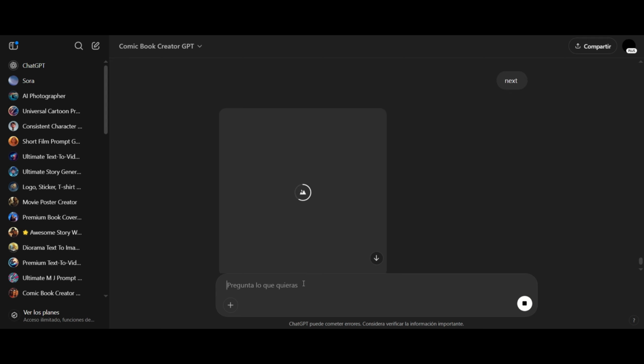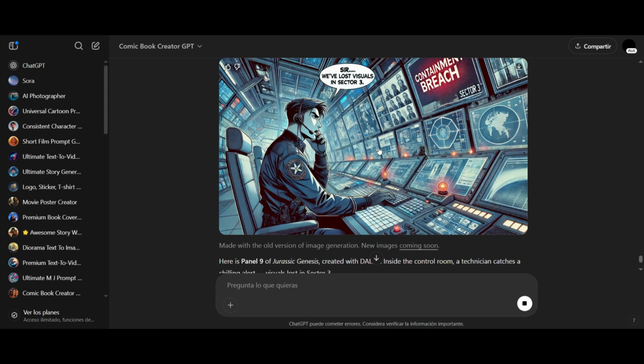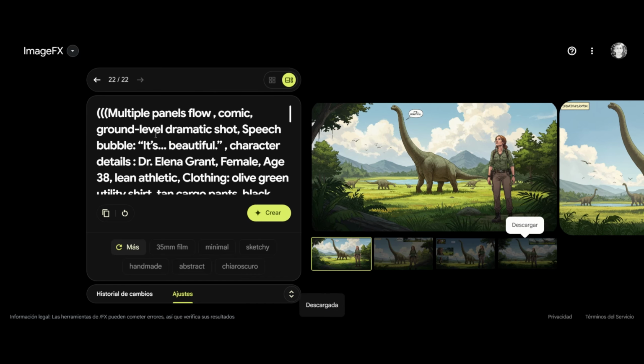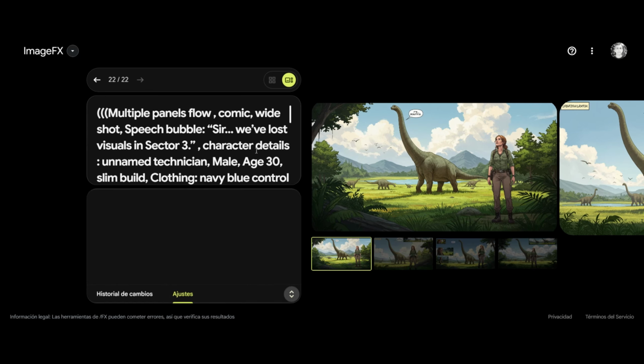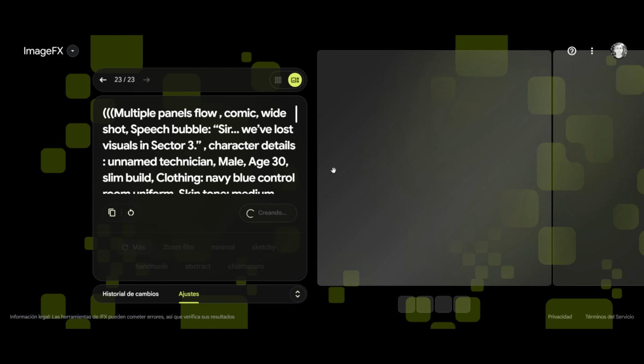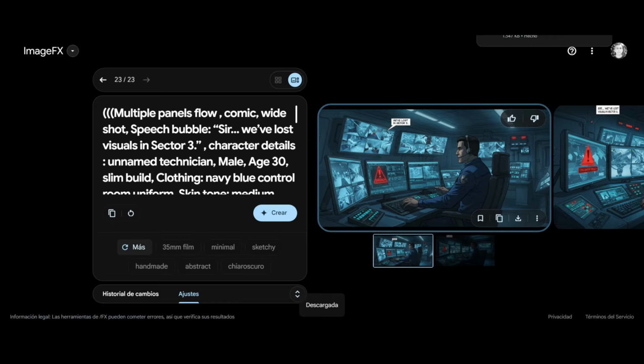In the comic, you can upload your own story, and the tool will process it the same way. I copied the new text, cleaned up the previous version, and submitted it again to the image generator. Google ImageFX handled the speech bubbles and text layout very well, keeping everything easy to read. I downloaded those new panels and added them to my animation panel. It was quick and smooth.